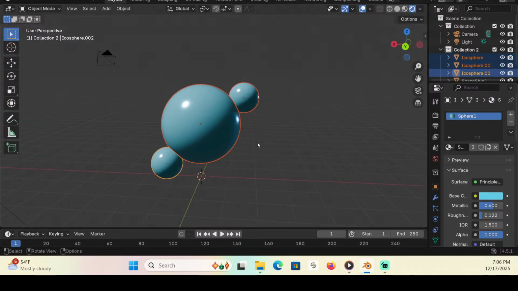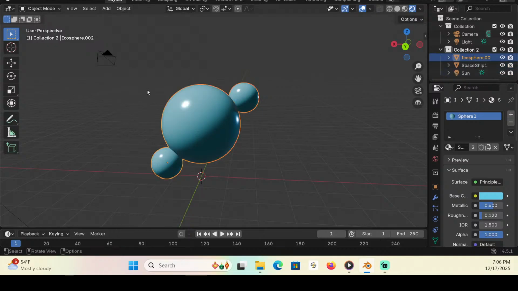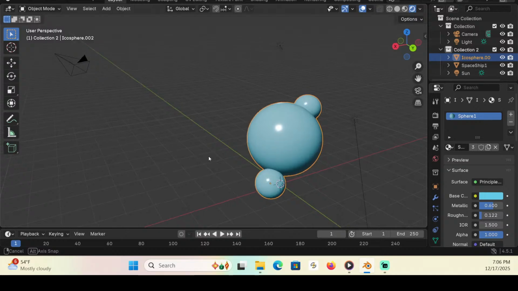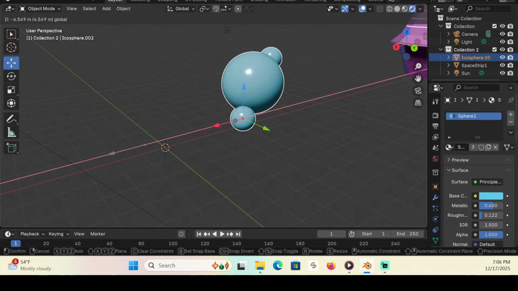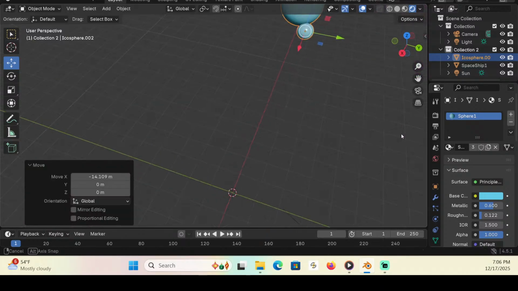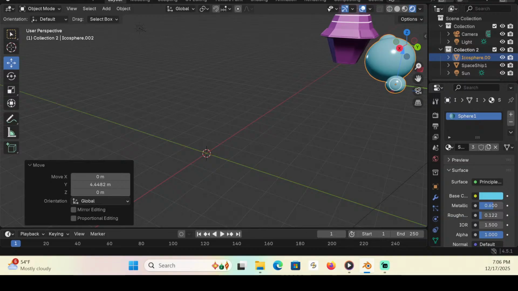It's like a water molecule. They're very aquatic aliens. Who knows? Okay, so we've selected all these guys, so we're going to go underneath object to join. Bam, and now this is all one object. Boom, that's spaceship number 2. I see sometimes spaceships can be very, very simple. That's kind of interesting. Linked into that object like that.